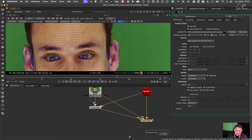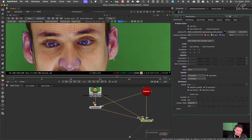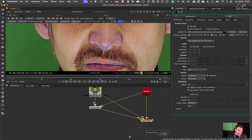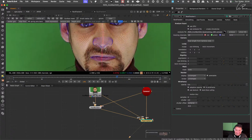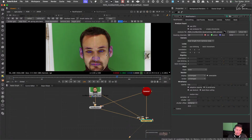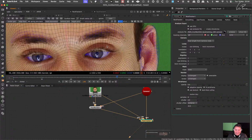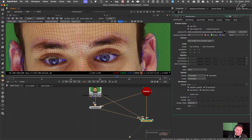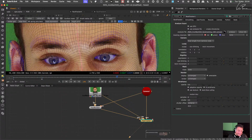I have to admit that I miss my days as compositor. I don't complain as a supervisor, I enjoy it a lot, but I am a compositor inside. I love to put my hands on the pixels. And sometimes it's difficult. I have to respect the artists I work with, so I cannot just step over. I prefer to help them grow, but sometimes the temptation is so strong. I love the shot sometimes. I just like, give it to me, it's mine, my precious.